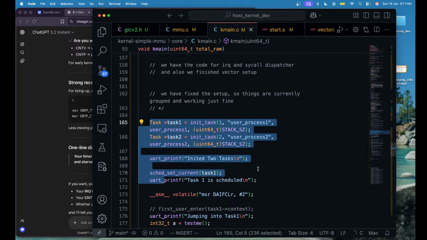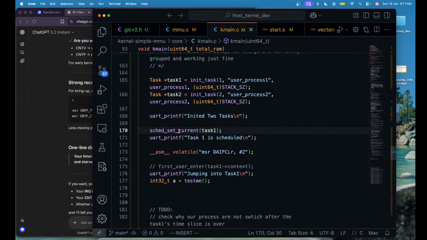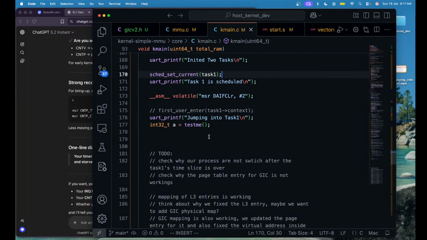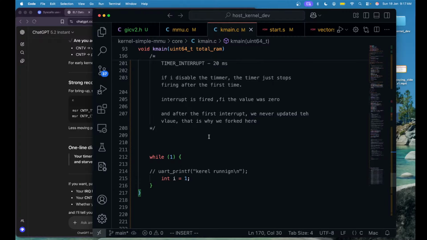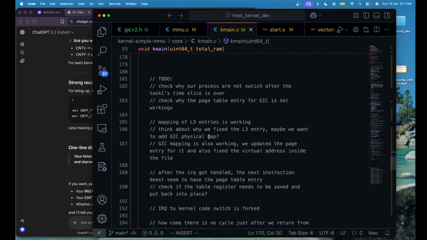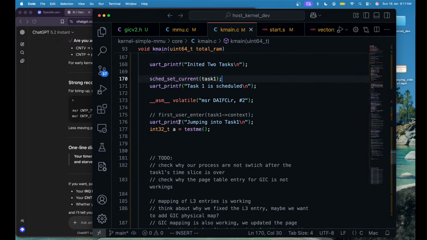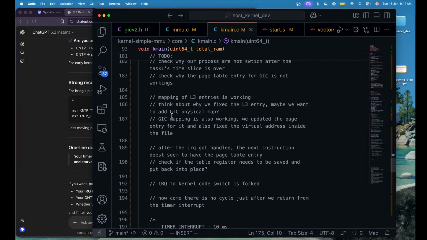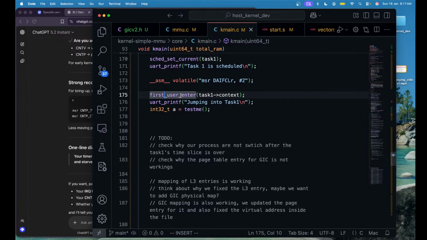So we are initializing 2 tasks and we are scheduling one of them as the starting task. How do we do that? Yeah, it's here. And I think as soon as we start this, we should never be able to reach this code.